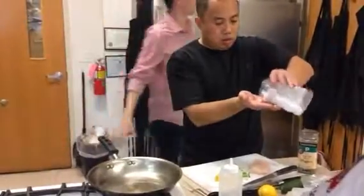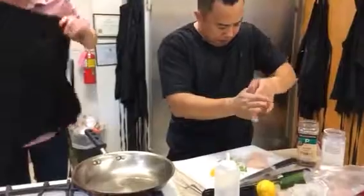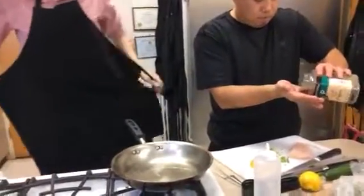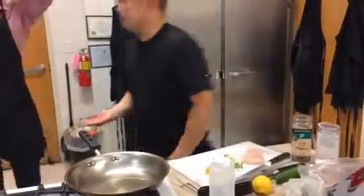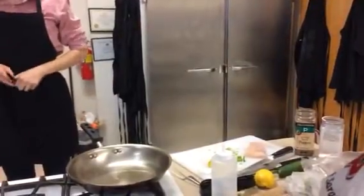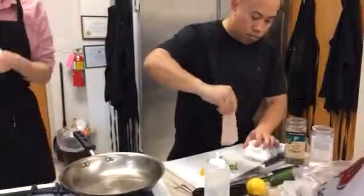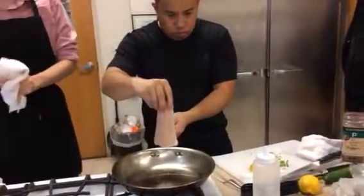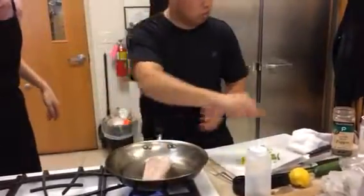So this is a chef demonstrating how to butter baste a raw fish. He's got Kraft mac and cheese, salt and pepper. He's got a sauté pan over on the left and he's added a little bit of cheese. It's going to be butter basting mac fish. I'm always too lazy to go... carefully placing the fish in the pan.